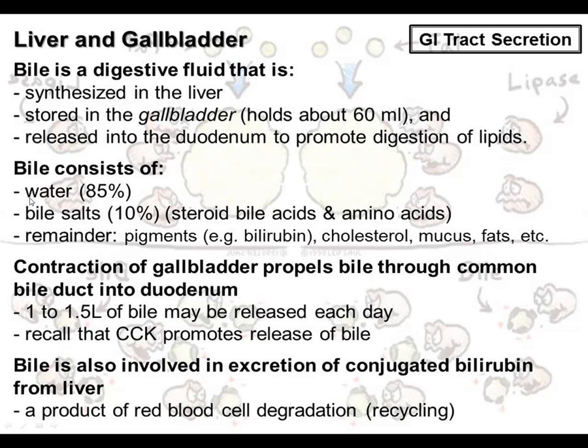The main thing we need to remember is the bile salts, and the bile salts are very, very important in breaking the fat into smaller molecules in a process we call emulsification of lipids. Okay, so the contraction of the gallbladder, which is keeping and concentrating the bile for you, is stimulated by the cholecystokinin. If you remember, the I cells in the duodenum will secrete the cholecystokinin, and then that will result in the squeezing, the contraction of the gallbladder wall, and the release of the bile salts into the intestine.